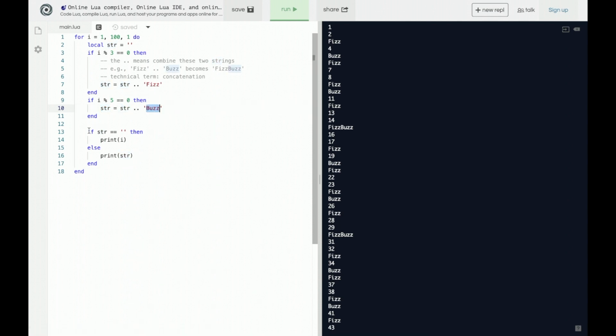And then finally, this last statement is where the magic happens. So if string is still empty, which means it isn't divisible by 3 or divisible by 5, then we want to print the number I. If not, print the string. As you can see, this is a lot better than the chained if-else, if-then statements we've had before. Partly because if we wanted to add Zaz back into this, all we have to do is copy this a little bit, paste it down below, change the number to 7, and add Zaz. Or if we wanted to change any one of these numbers, we just change a single number like that to 4. Which means this code is a lot more editable as well because we've added a variable in.